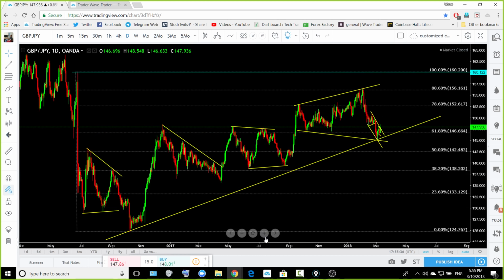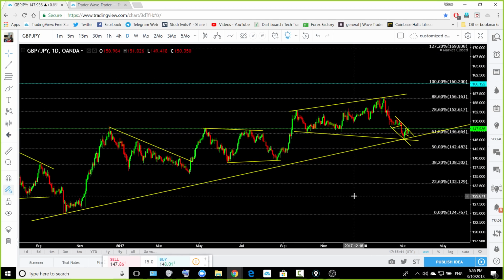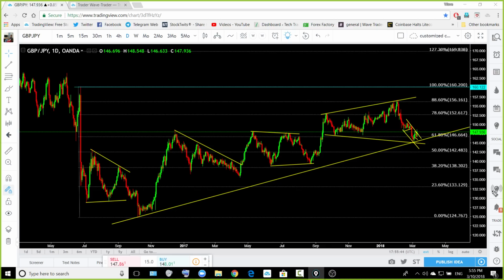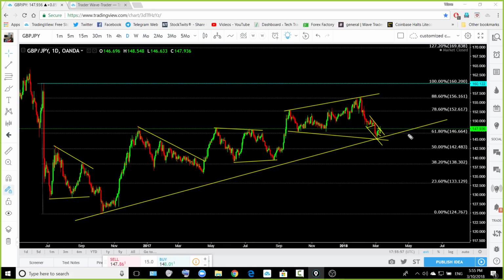So pound yen. All right, so pound yen, that wave. Okay, that wave you need to look for on the pound yen. All right, so as you know that last week I have shown you, for short, we have to see a correction at this area. Daily correction. If we're going to see that correction, there's going to be a sell setup. We don't have that correction. We have a strong impulsive move from the bottom, which is just appearing over there. Look for that trade. Okay, that is your trade.